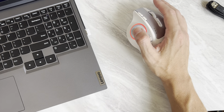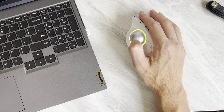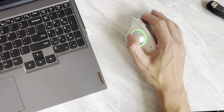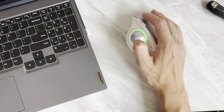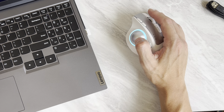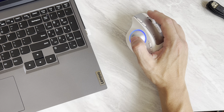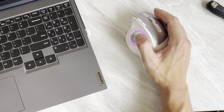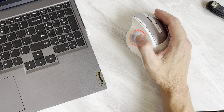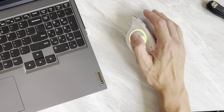My time with this has been about a day. It doesn't take too long to figure out if you're going to be able to use a mouse like this. I have it hooked up to my Legion and it feels really good — I'm able to get some pretty solid precision. I wouldn't game with this at all. If you have wrist issues you're seeking a device like this, but if you really want to game, you're going to have to get something like the DeathAdder V3 Pro, which is a bit ergonomic in its design but is still a gaming mouse with gaming mouse features, speed, and reaction.